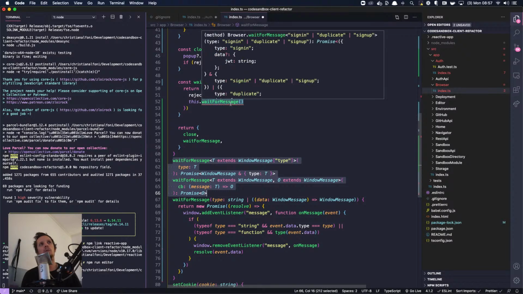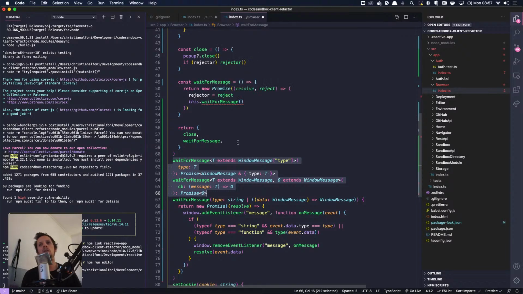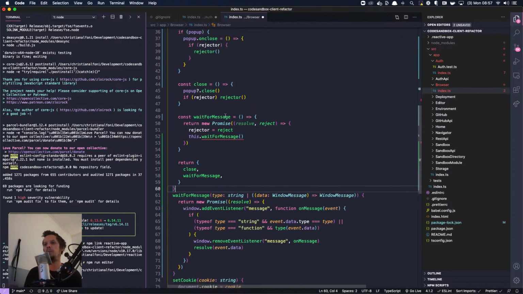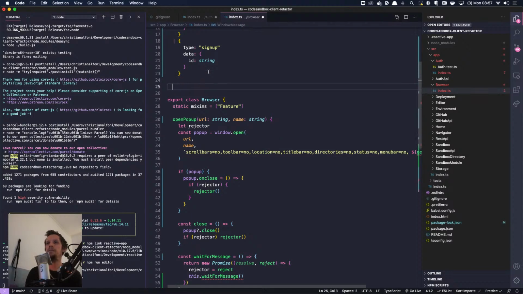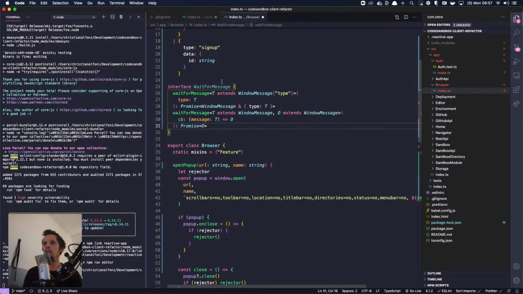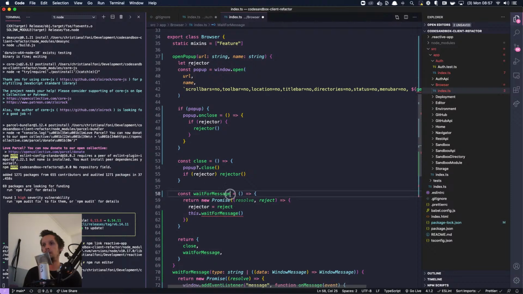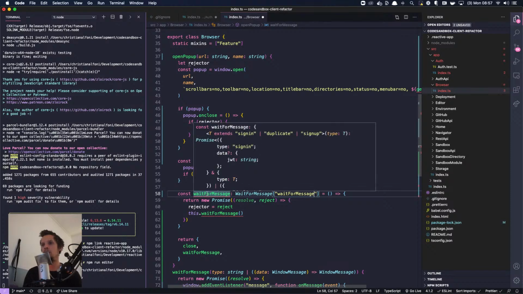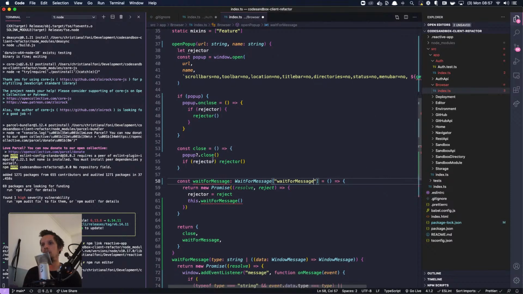Because that's really what I want. Or can I do like interface wait for message that way, and then I can say like wait for message is, yeah, I can do that.